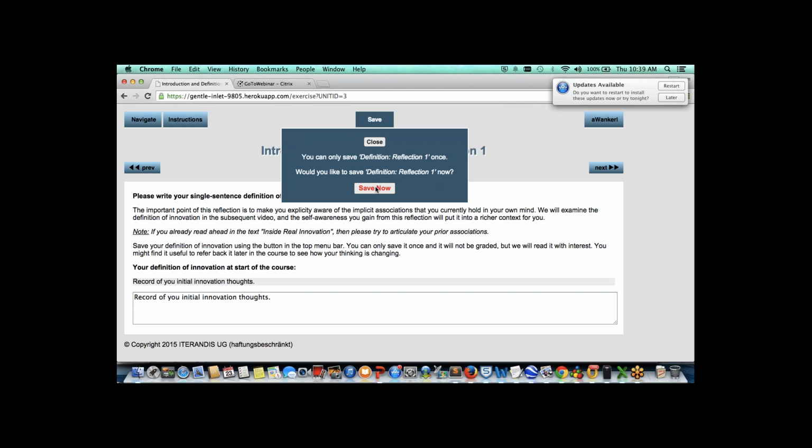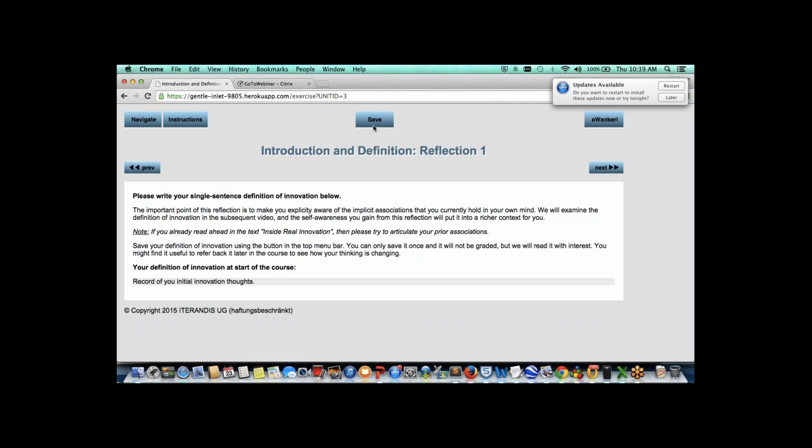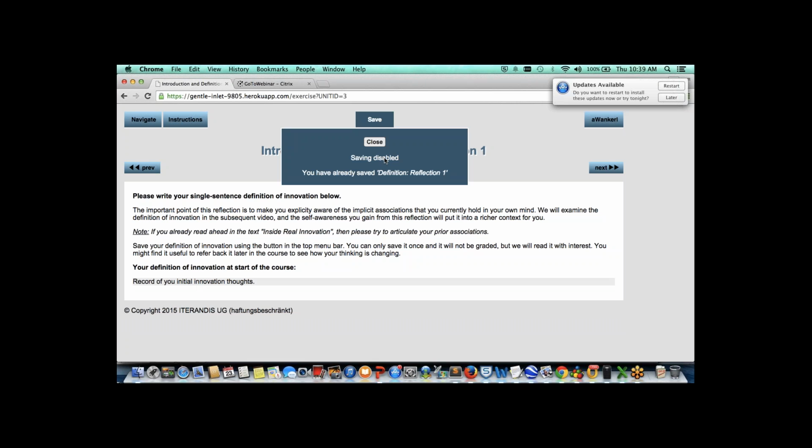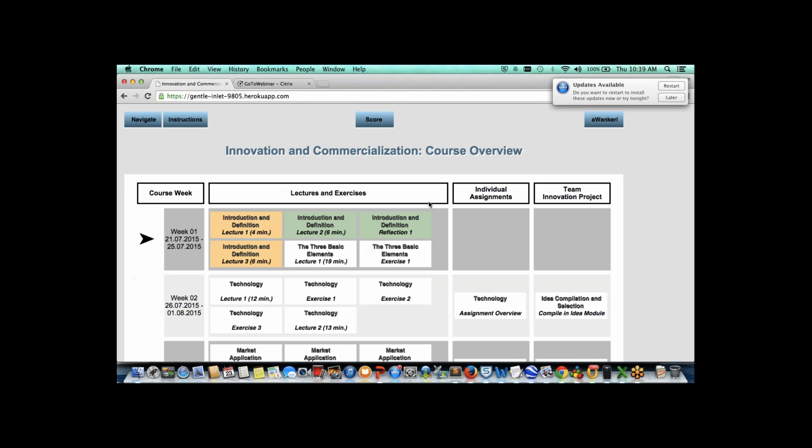So it asks you, do you want to save it now? This one's not graded. It's really just for you, but we're going to look at this and we're going to read it with a lot of interest, because you all come from different backgrounds, it's going to be interesting to see your initial definitions. So let's say I save this now. It tells you that saving is in progress. And now it's been saved, so the input box you see is gone, but your answer is recorded there, so you can go back to it later. Now if I click save again, it tells me that it's disabled. So this is something that the system always guides you to do. Now, in this case, if we go back to course overview, now you can see I have completed this unit and it's green.